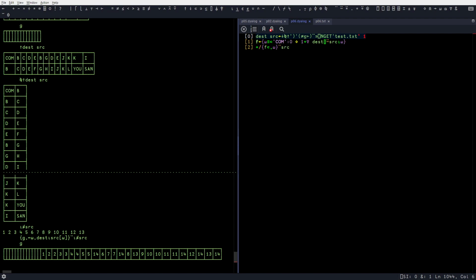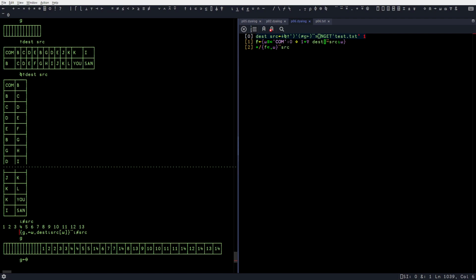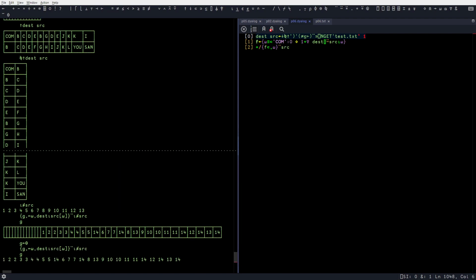It did, but stupidly I forgot to index into G. But maybe that's okay. So if we just set G as like Zilda, and then we do this, then we get something like this. But that's still not what we want.